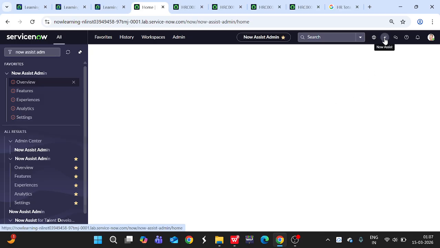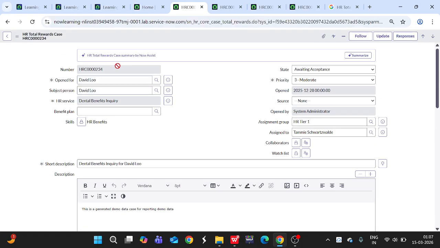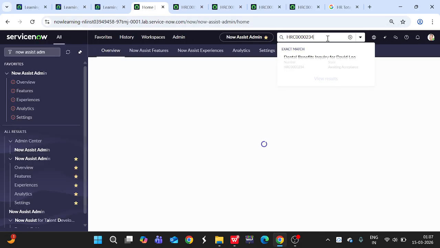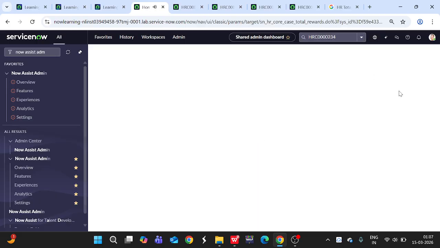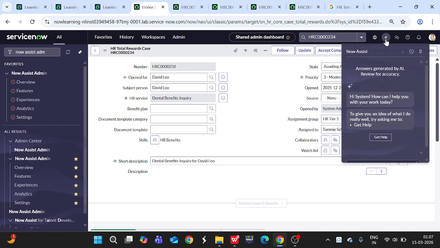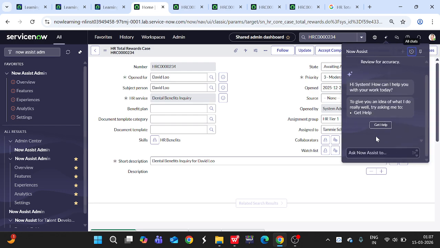Okay, let me use this Now Assist icon as well. So let me open this HR case here. If I use this option here, let's see what it says.